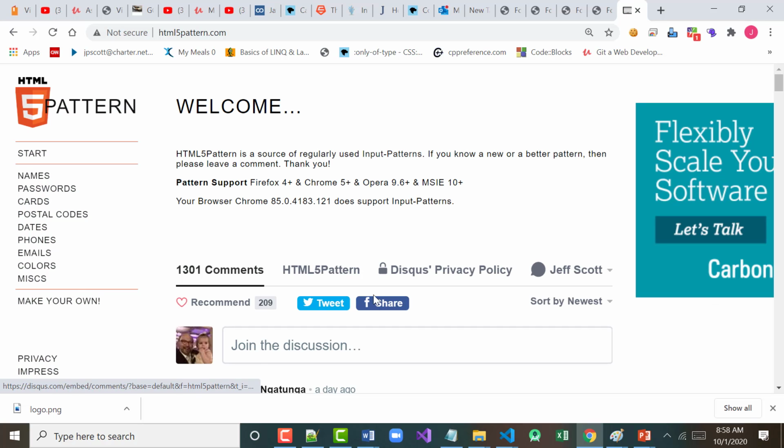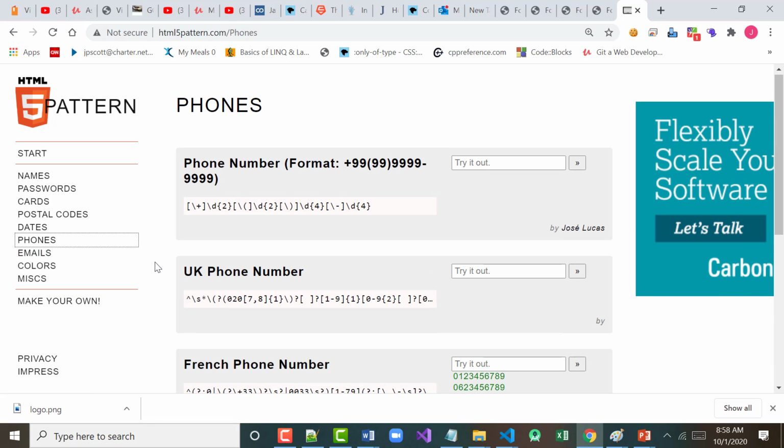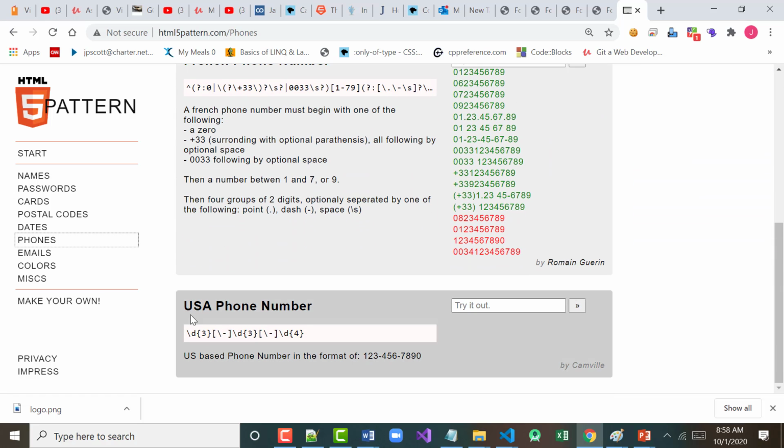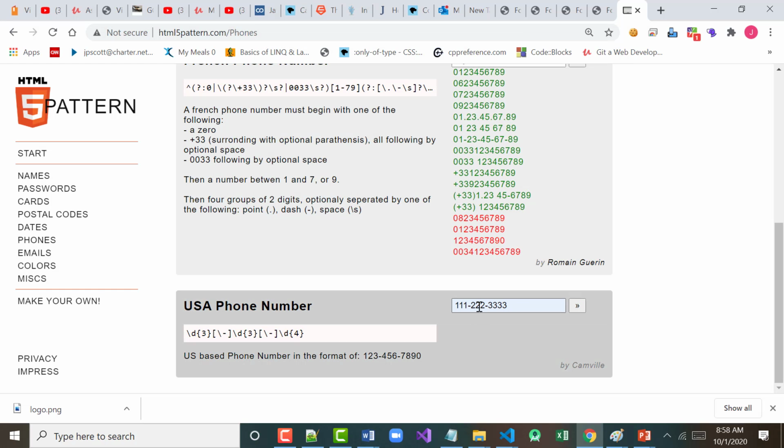Not a very pretty site, but for example, I pick phones, and I want every phone number to go in United States format: 3 digits, a dash, 3 digits, a dash, and 4 digits. If I type it in like this and check it, it says it passed. But if I take the dashes out and try to submit it, it says, please match the requested format.